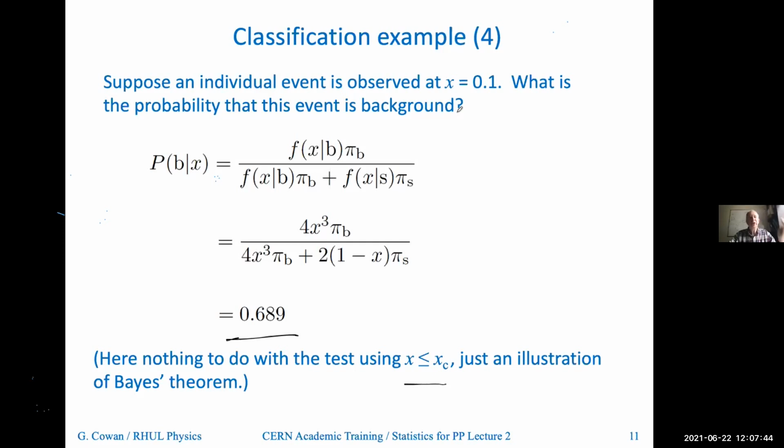Yes, so this is, I think, related to what you're asking about. To make this a little bit more correct, perhaps what I should have written is: consider the probability to find X within some infinitesimal dx of 0.1. And then what I would write here is f of x dx. Do you agree? But then in the denominator, I would also have dx's multiplying each of the two terms, and the dx's cancel. I think that is related to the point you were driving at. It is related, yes.